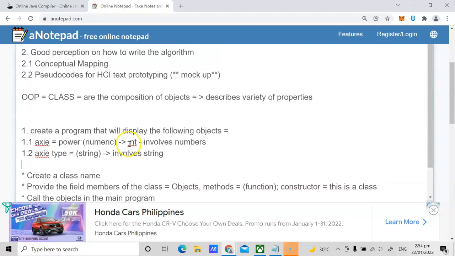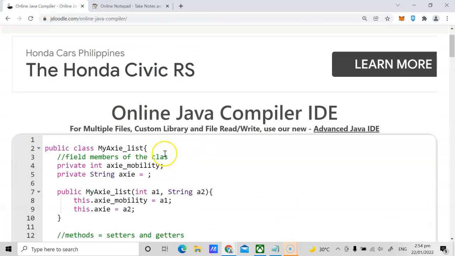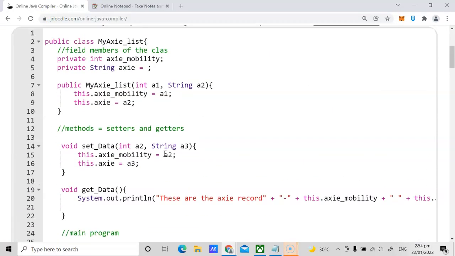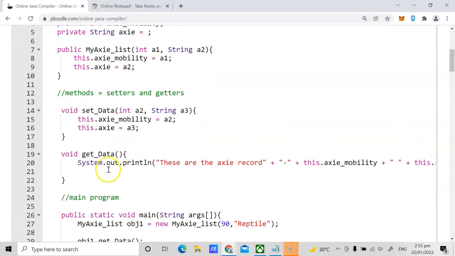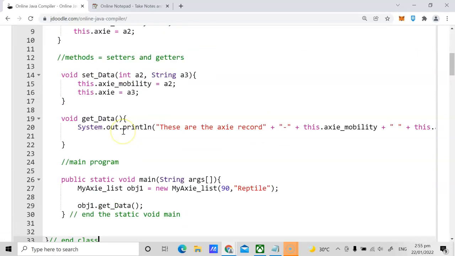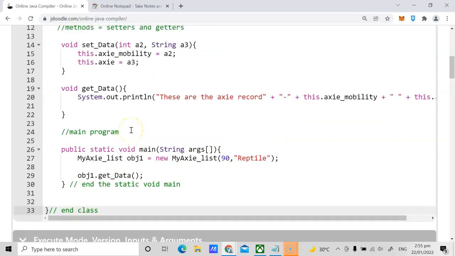So one of the ingredients is how your program works and how it can communicate to the audience. In this case, we are trying to create a simple, elementary type of program that will display the characteristics of your axis. So the interaction is very simple. You are there to set the data and modify the data. From the endpoint of the user, the endpoint of the user is to control the program.